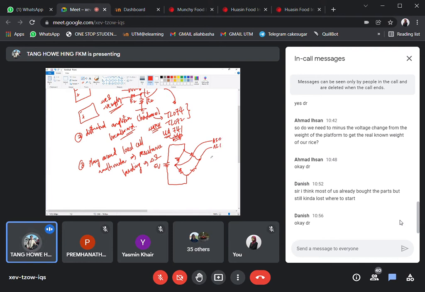So you measure the voltage. Let's say this one gives you V0, this one gives you VA, and this one gives you VB. Then in the Arduino, you just get VA minus VB, and observe, by bending your load cell, whether there is any voltage change. Of course, this voltage change will be very small, but I think Arduino still will be able to reflect the change a little bit. So by bending it, most probably you can see a slight change in the value measured by voltage A or voltage B.